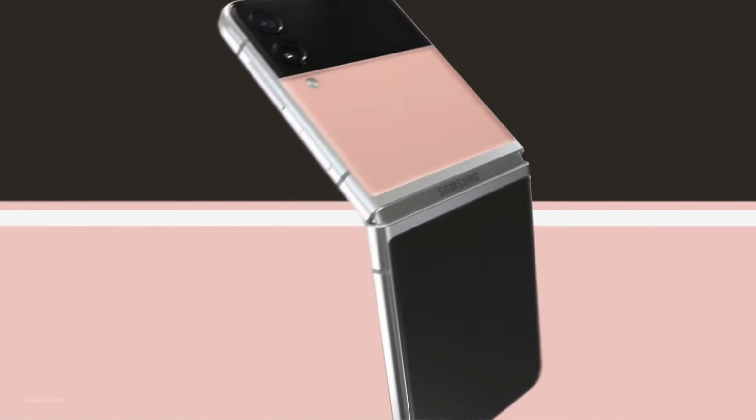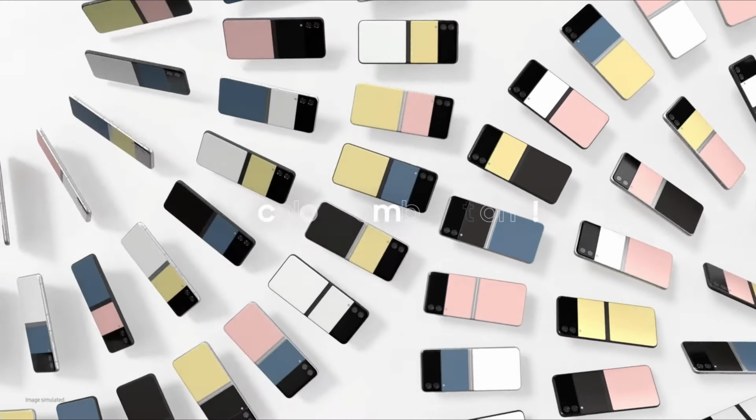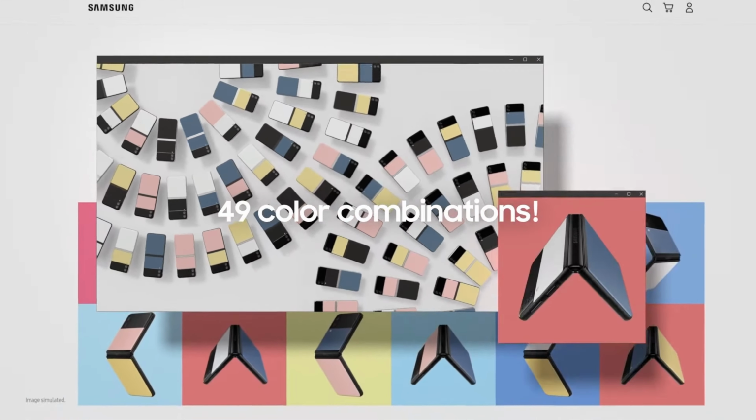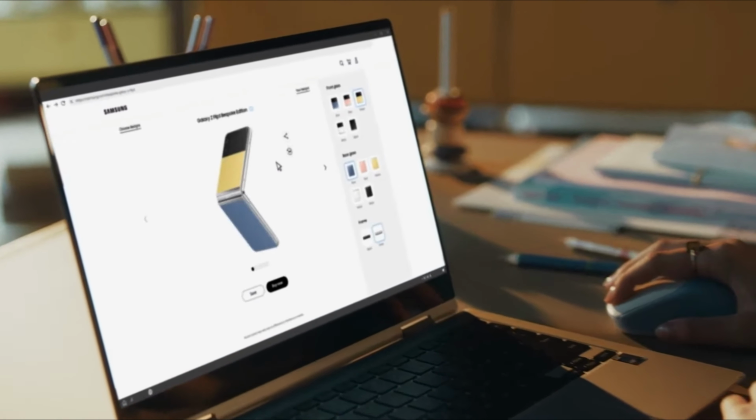It does take a few weeks to arrive, and Samsung did say that for a fee, you can change the colors on the back of the Bespoke Edition at a later date if you choose to do so. No mention of the actual fee amount, but the option does seem to be there.